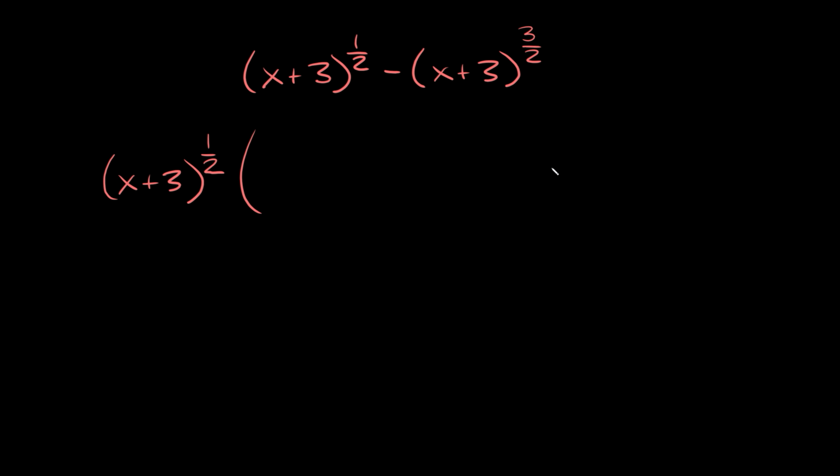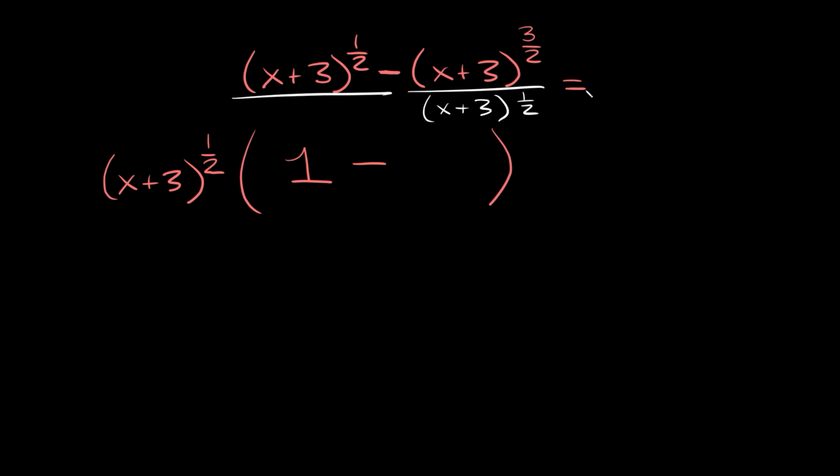All right, so what are we going to have left in our parentheses? So again, we just need to do these little division problems here. So first of all, let's just write it over here. We're going to have x plus 3 raised to the 1/2, and we're going to divide it by what we factored out, which is the exact same thing, right? X plus 3 raised to the 1/2. So anything divided by itself is equal to simply 1, okay? Now here we have a subtraction symbol, right? So we're going to subtract. And then again over here, we're going to divide by x plus 3 raised to the 1/2.